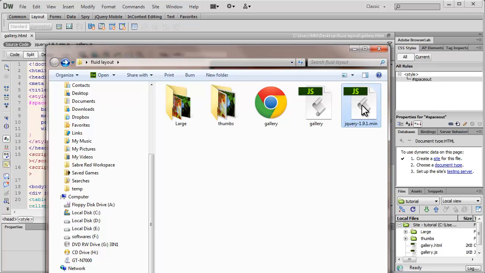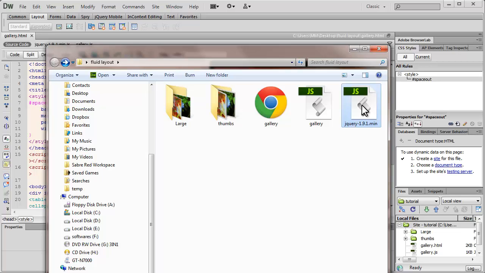You can easily grab it. You can grab the minified version from jquery.com. Anybody can do that quite easily. Or you can use a CDN, a content delivery network. You can Google up what a CDN is. So either you can just grab it from jquery.com or use a CDN.